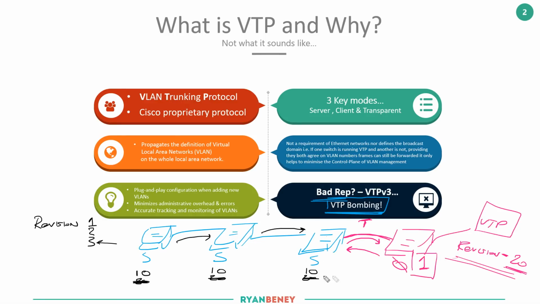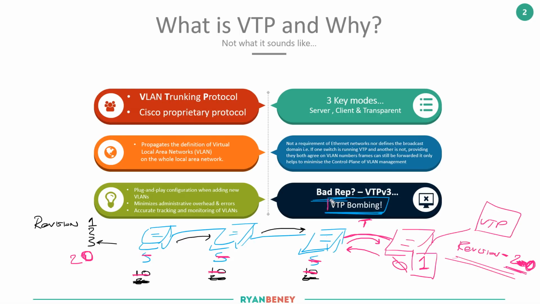So what happens here is all these downstream switches delete their VLANs and move the revision up to match the other switch, which now becomes 21, and then all of a sudden, it becomes 20 because we didn't actually make any changes. All of a sudden, all of these switches now have no VLANs and the network is offline, because everyone that was in VLAN 10 and VLAN 5, well, their VLANs no longer exist. And if the VLAN doesn't exist, the MAC address table doesn't exist, so the network comes off.